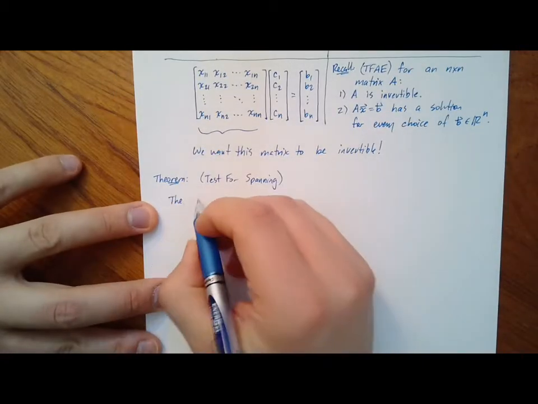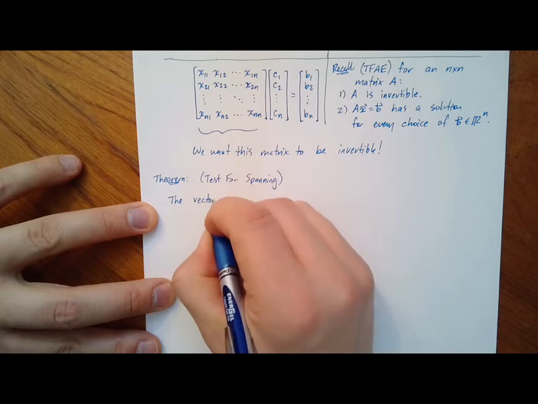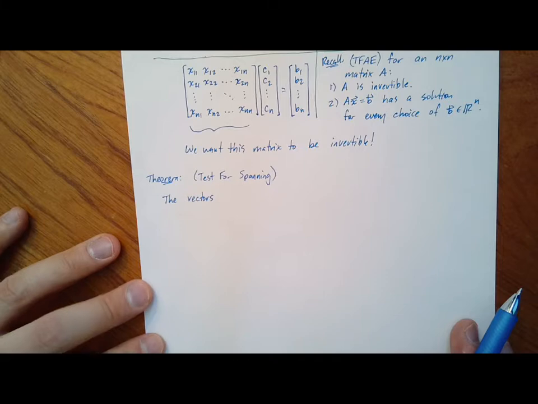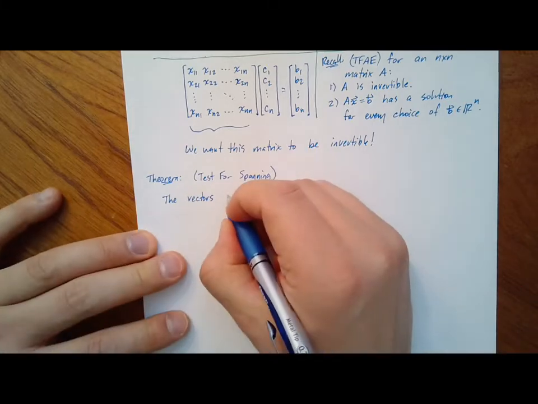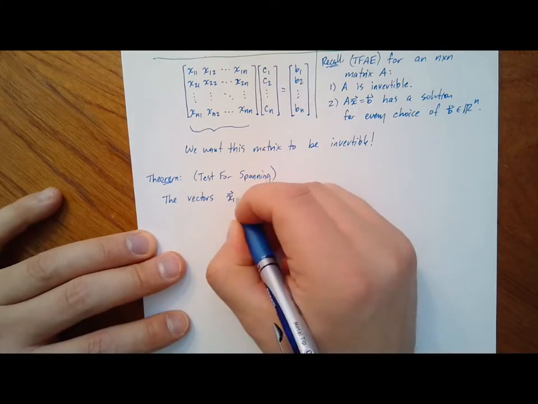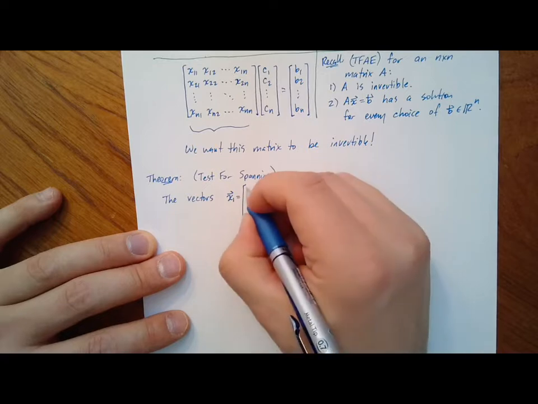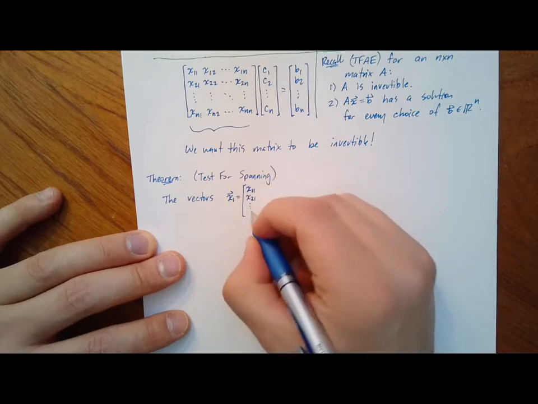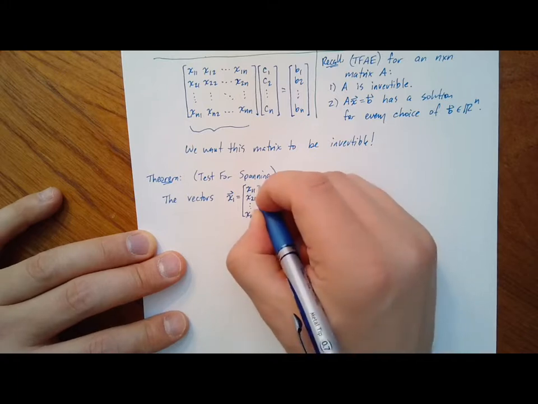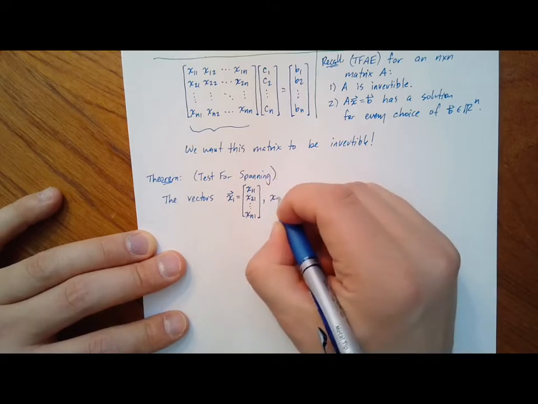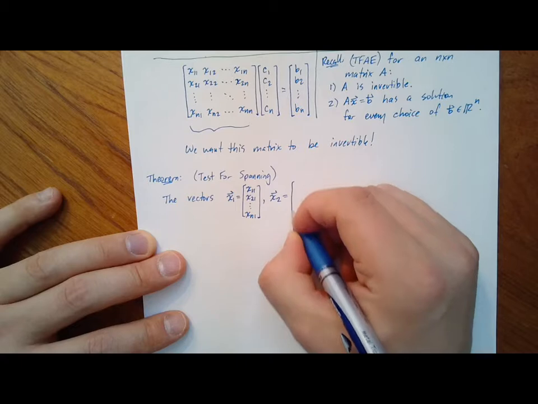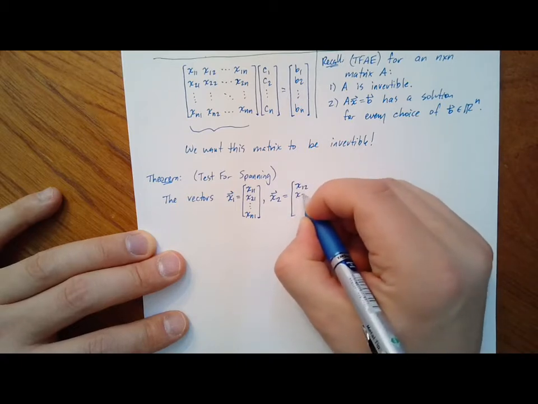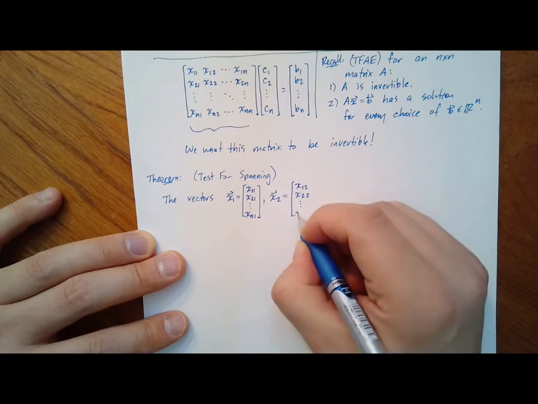So the vectors, I'm going to write it out completely so that you can just refer back to this piece entirely. You don't have to trace back through all the work we did. So the vectors in this list, x1, I'll write it out as coordinates: x11, x21, down to xn1, and x2, which are x12, x22, down to xn2.